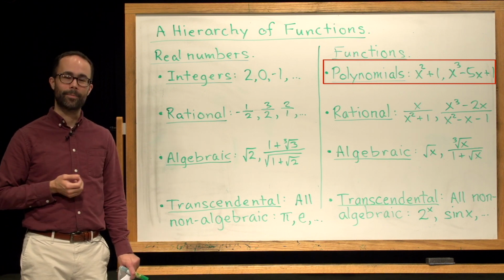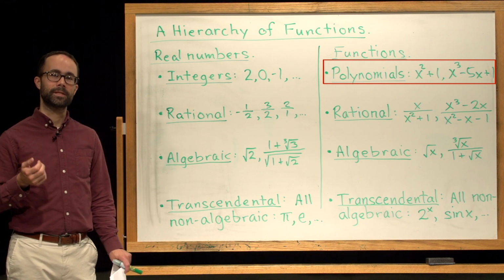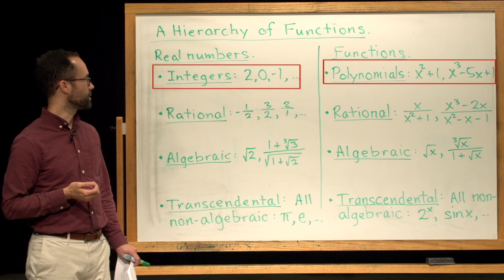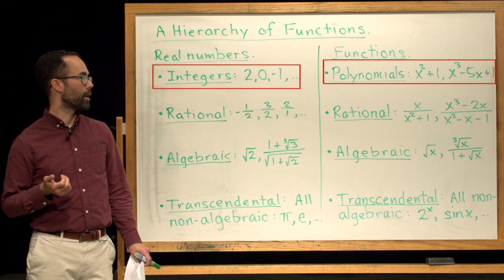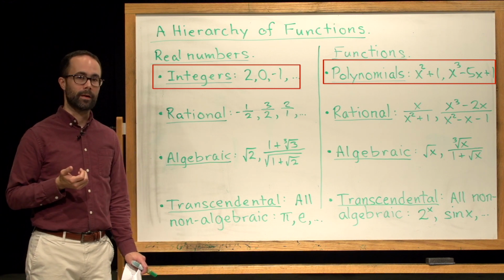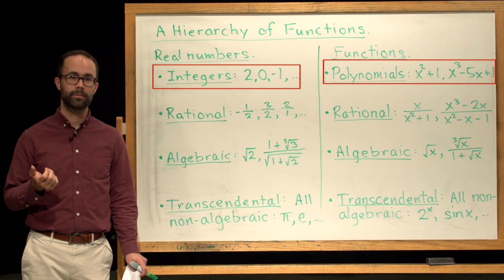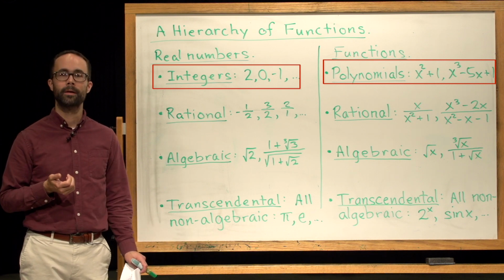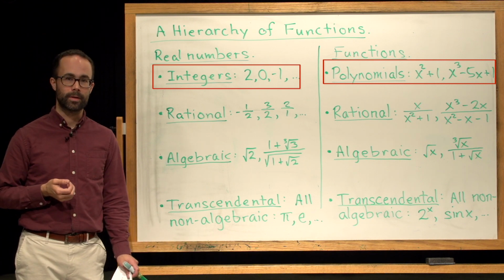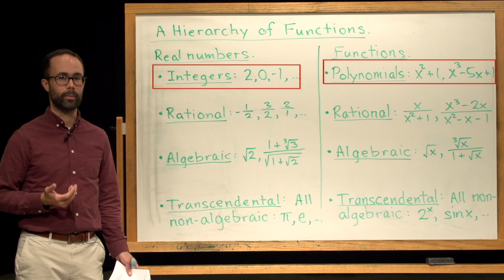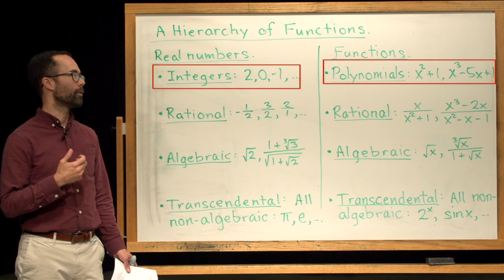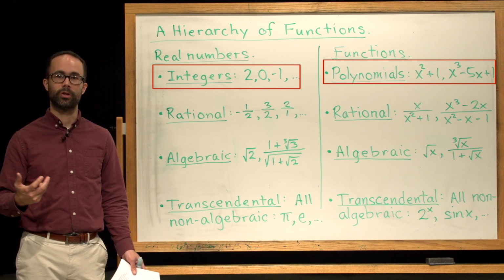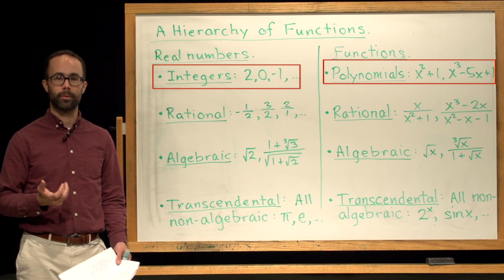Turns out one nice thing about polynomials is you have the same 3 arithmetic operations in play that you had with integers. So for polynomials, you can add 2 of them together, you can subtract 2 of them, you can multiply, and if you do any of those 3 operations, you will get a new polynomial back. So in a lot of ways, you can think of polynomials as the function version of an integer. It's just like a whole number function.